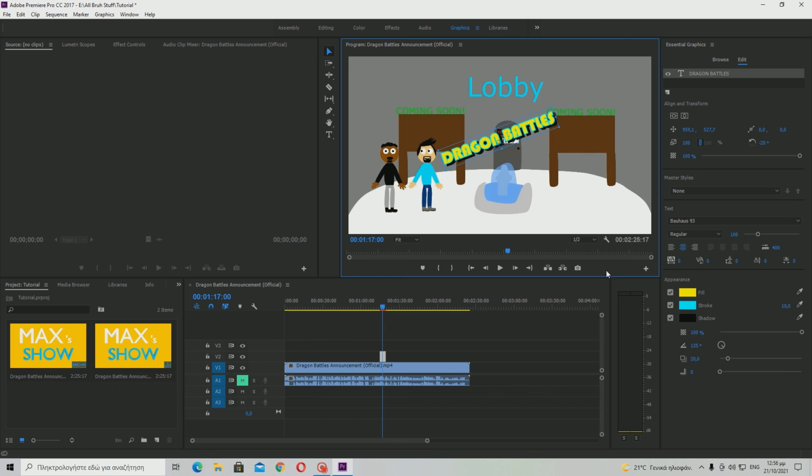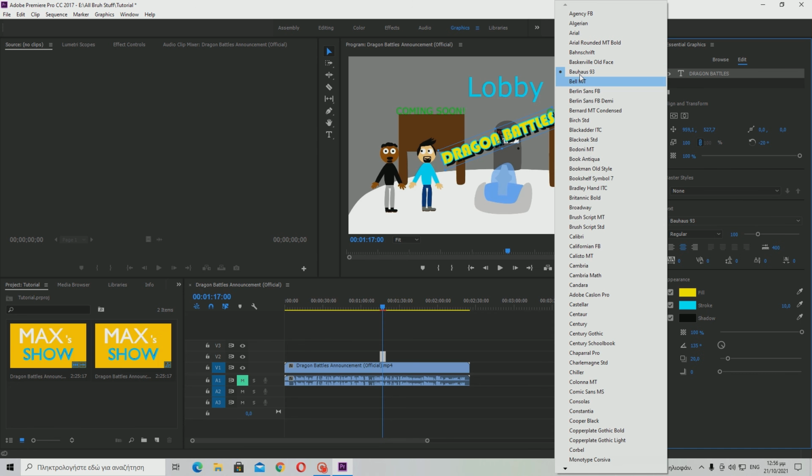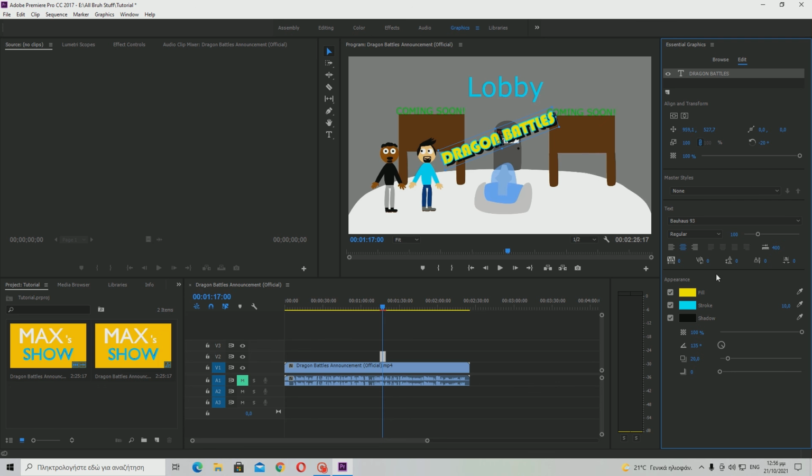Okay, so now the shadow is fine. And as you can see, I changed it to Bauhaus 93. You can use whatever you want. And because the Bauhaus is a little more dense than the other one, I can scale it up. Actually, 115, and now it's just fine. There are definitely more things you can mess around with over here. So this is spacing between characters, and then this is again the spacing between characters. Okay, there are some spacings.